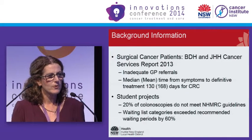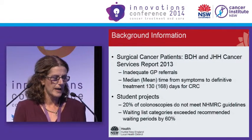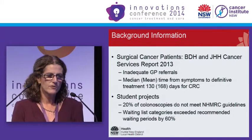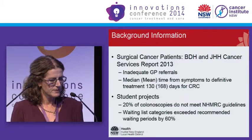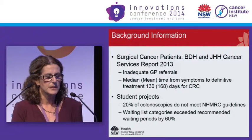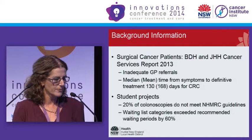We did some background work prior to starting this project. In early 2013, I did a project looking at colorectal cancer patients referred to Belmont District Hospital and John Hunter Hospital. One of the key findings was that the time from GP referral to definitive treatment for colorectal cancer was quite significant — the median time was 130 days, and the mean was 168 days. For each patient that was delayed, that can mean upstaging in treatment, which costs about $20,000–$30,000 per upstage.